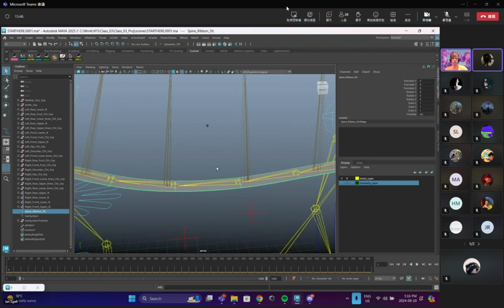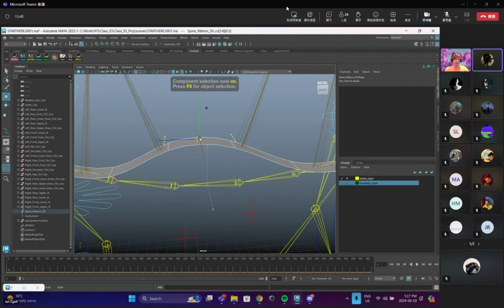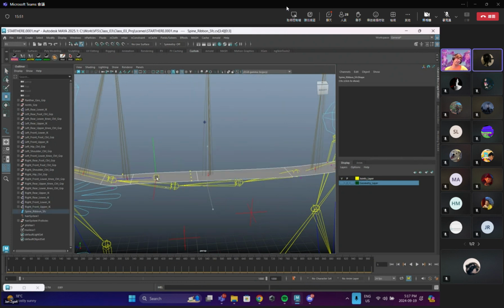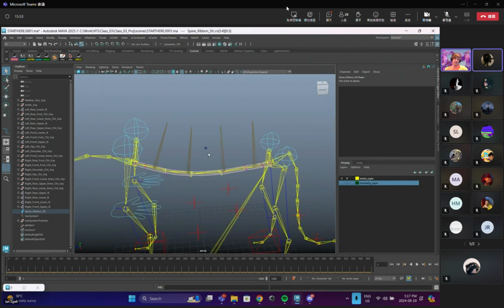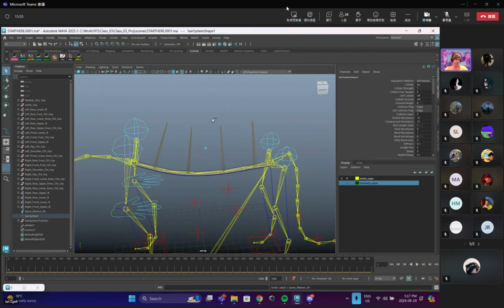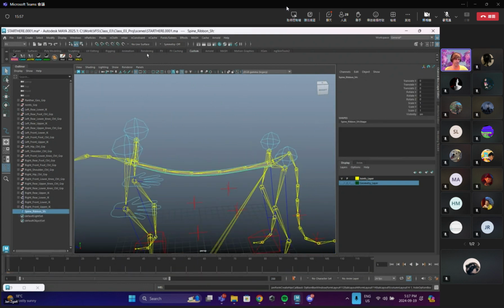Excuse me. Can you show us how you did the hair again? Yeah, but please, look at that. You see? Yeah, so they're attached. But how do you make them, right?